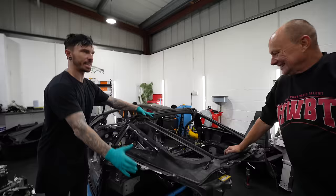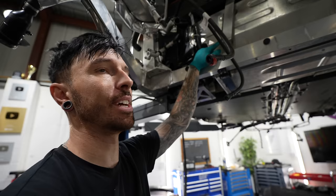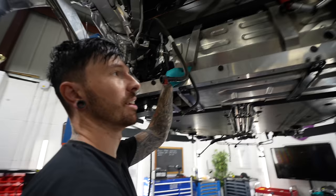This is my decision. I'm going to put the rear frame on, okay? But if I put the rear frame on, then I have to take it off because of the fuel tank. So what do you think? Do you have to drop the rear frame to put the fuel tank on? Or can I put the fuel tank in with the frame on?